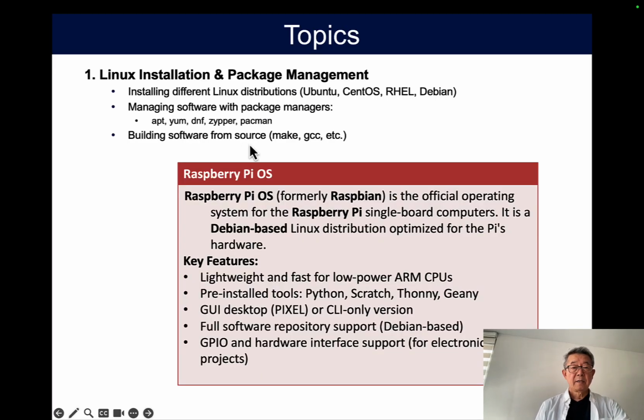Hi, we are still trying to look at the full list of topics that this Linux administration course will cover. And we looked at last week the features of Raspberry Pi OS, installations, and package management. By the way, the real hands-on practice will be done on each of these topics after we look at the basic commands of Linux.